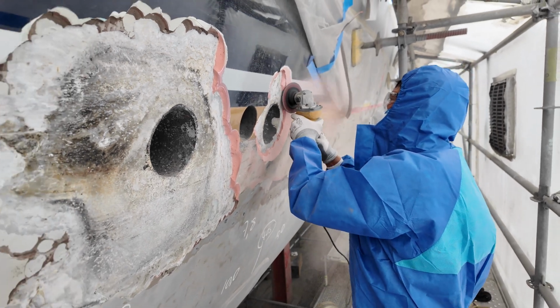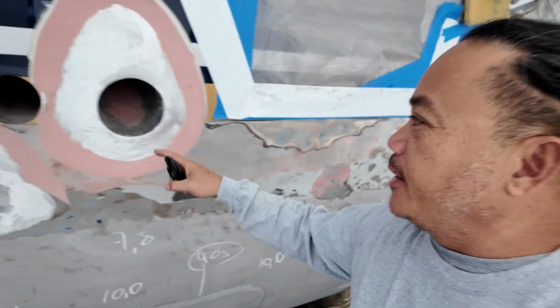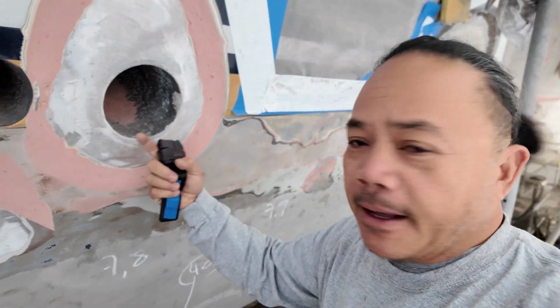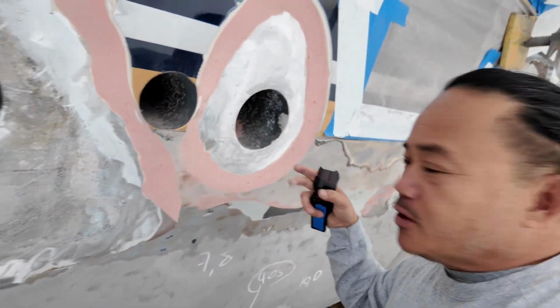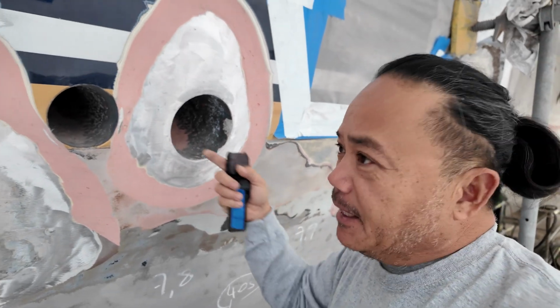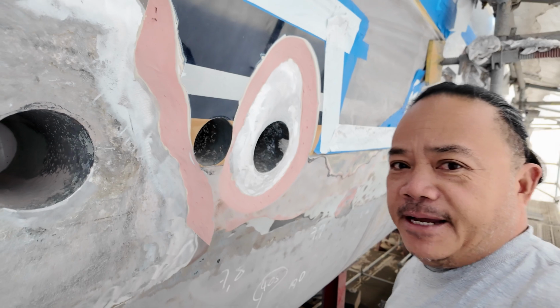The corrosion doesn't work its way out as fast, because this is where the corrosion started on the edges here, and it pushes the filler out. This is what happened here. So I want them to sandblast this all the way as far as the sandblasting tip can reach. So it's gonna be a lot stronger this time.